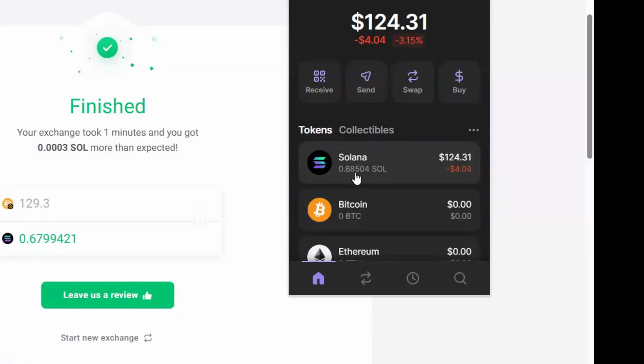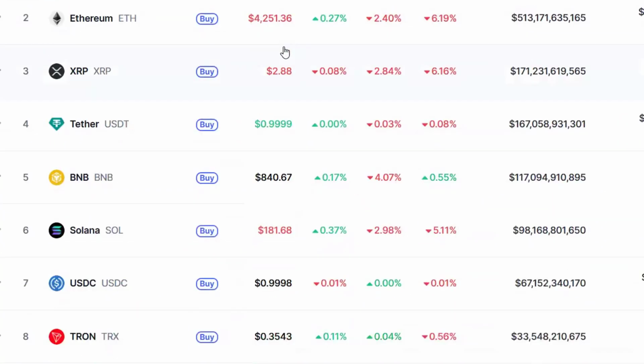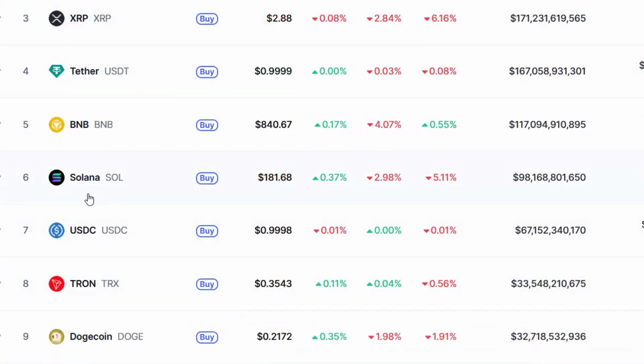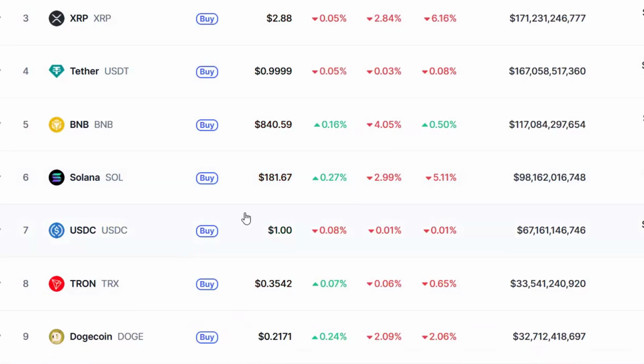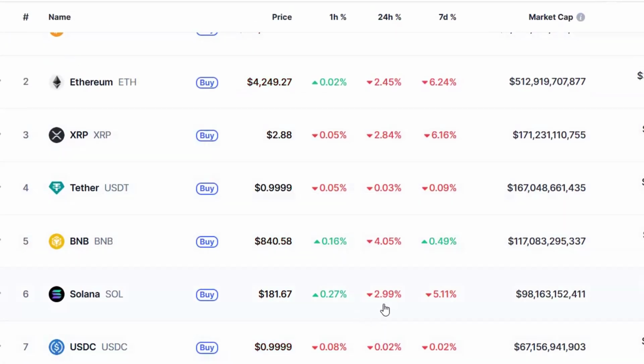Now, Solana is not tied to the US dollar. So Solana is going to go up in price. It's going to go down in price. As a matter of fact, real quickly, let's go to coinmarketcap.com. Give me a moment. All right, so I'm at coinmarketcap.com. Solana is one of the biggest assets on CoinMarketCap, right around that $100 billion mark. And you can see that it's actually down over the last 24 hours, about 3%.